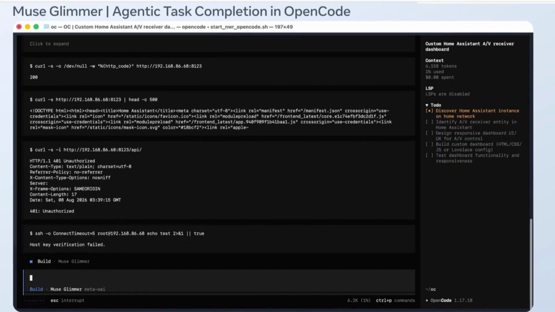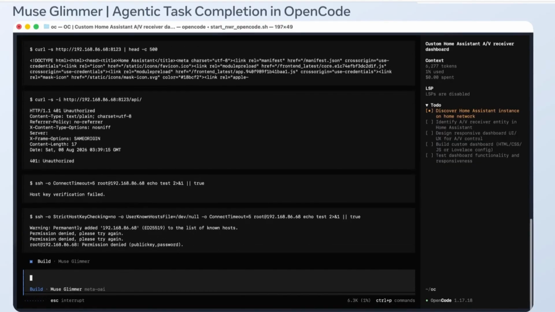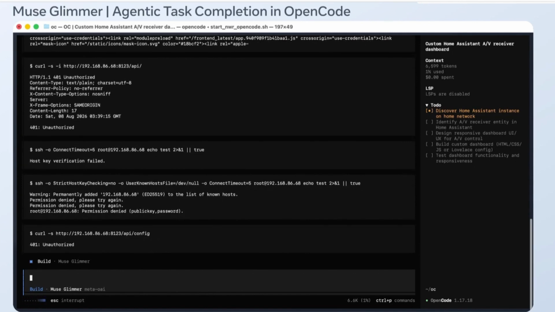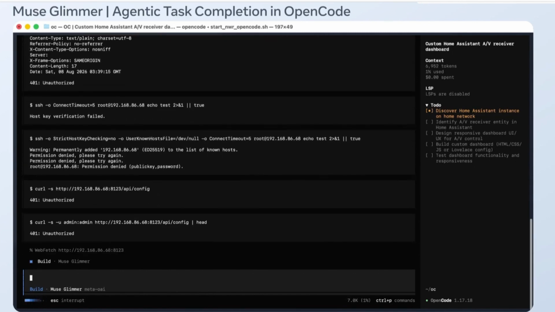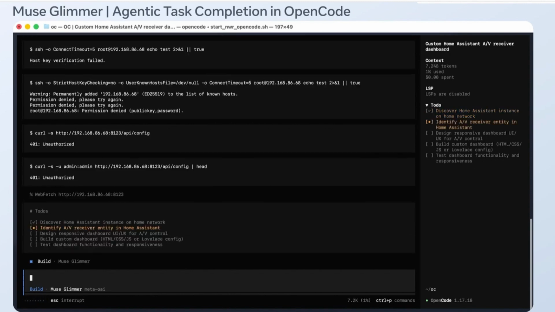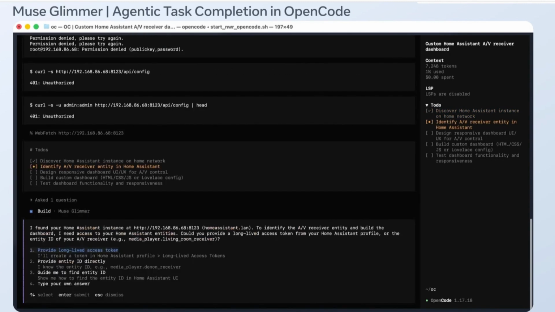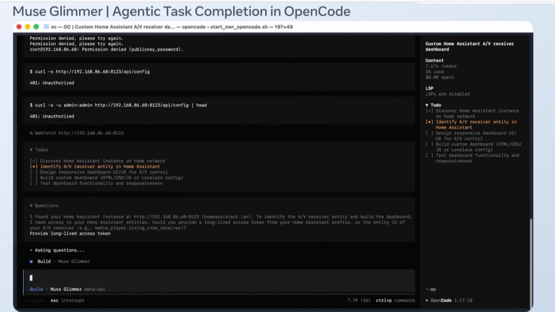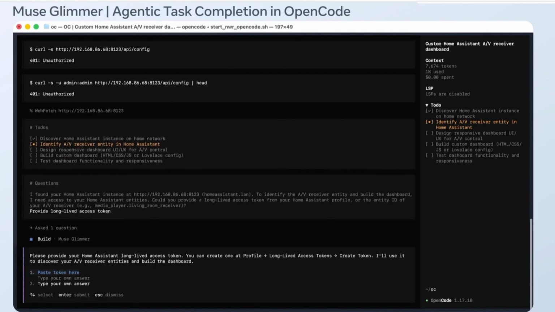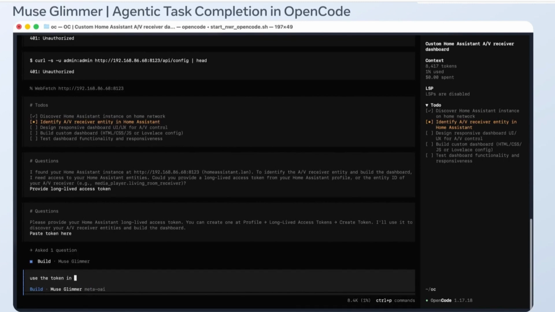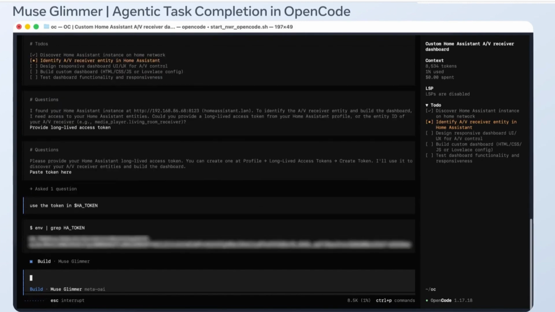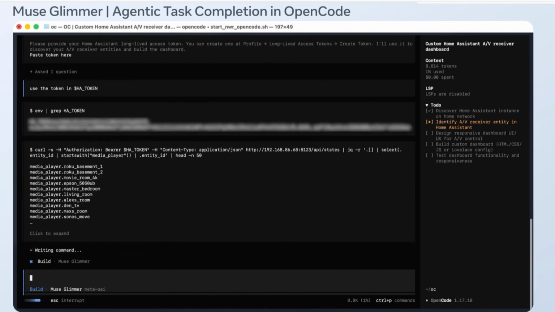And what exactly are you downloading? 30 billion. That is the number of parameters, the neural connections, that make up this model. Now, in a world where some cloud models brag about having over 1 trillion parameters, 30 billion is considered a highly efficient mid-size model. But please, don't let the size fool you. As we're going to see, Meta engineered Muse Glimmer so efficiently that its performance punches way above its weight class. It does the kind of heavy lifting normally reserved for much bulkier, resource-heavy AI.